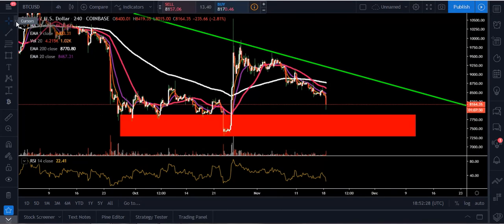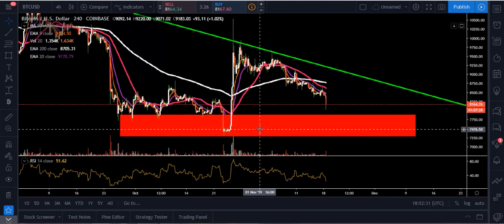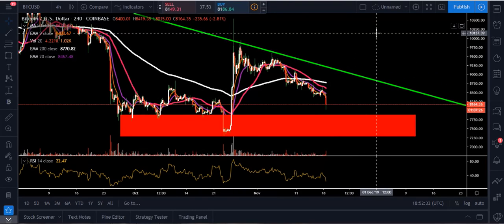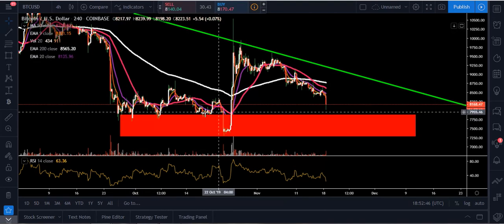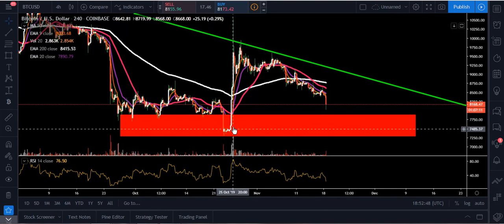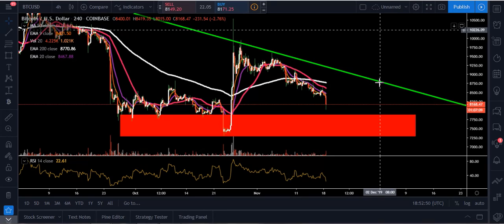You know what? That's not working right now. I apologize, guys. I'm just going to try to turn that green for you, but you get the idea. Basically that would be a support zone that we'd look for, because we had a lot of different touches there. There's a lot of fighting back and forth and sideways. So you'd look at that area to be strong support, because we've hit it many times. You see we hit it here, here, here. All these areas we found support. We dropped back down, and then we had that big surge of volume come in.